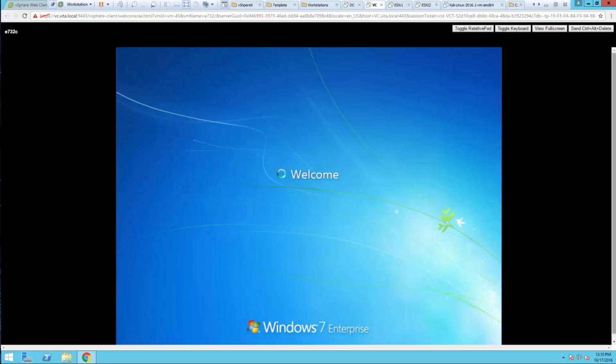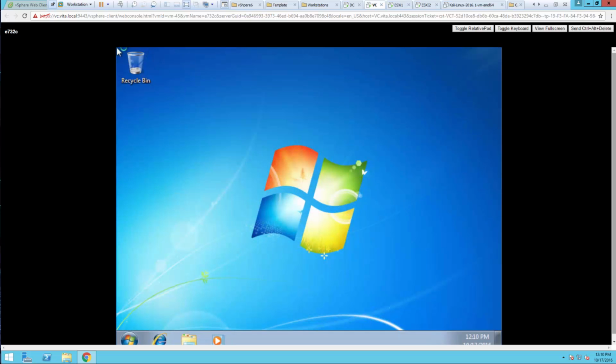And one of the first things we want to do once this loads is install VMware tools so that we can get our mouse back. It will prepare our desktop. This process is going to be a tad bit slow. Keep in mind, we have only one virtual processor for this VM.